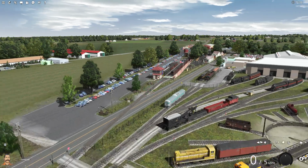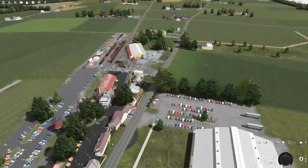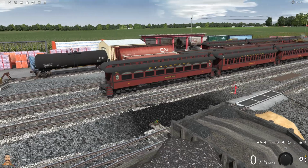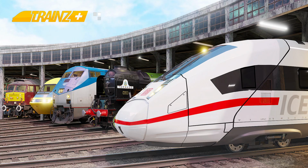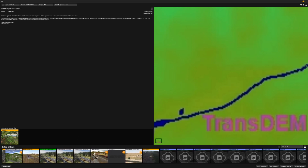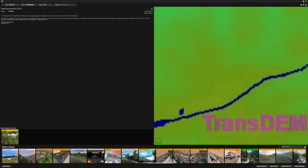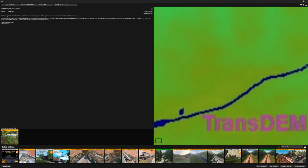The only real thing that I've done is go through and try and fix most of the PBR textures, and then painstakingly get the cars to work and stuff and whatnot. But if you don't believe me, I will exit out of the Strasburg. I'll load up a different route that I haven't touched at all, and I will show you exactly what I'm talking about. So the way I've always known to transfer files from any version of a game to another is just copy the source file folder into the other source file folder that you're looking to transfer to.